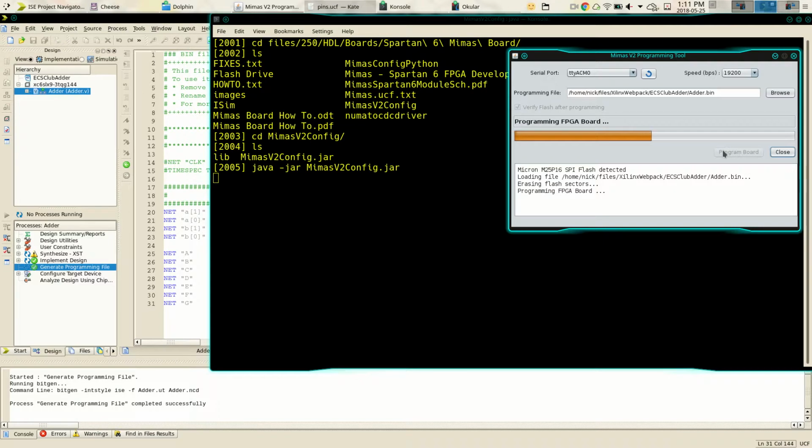And when it's done, it'll read it back from the device and compare to what it wrote and make sure that everything got written correctly. And then after that, we should have a good device ready to go. So the verify is usually quicker than the programming. It says flash verification successful, programming done.